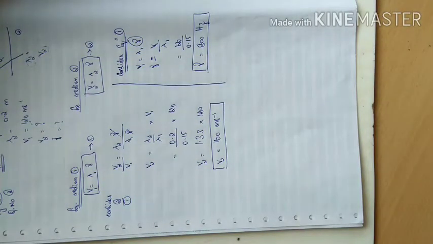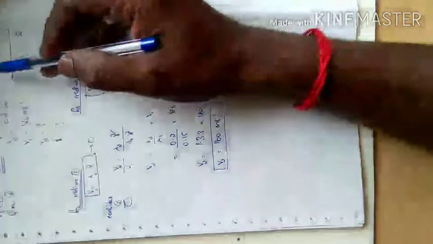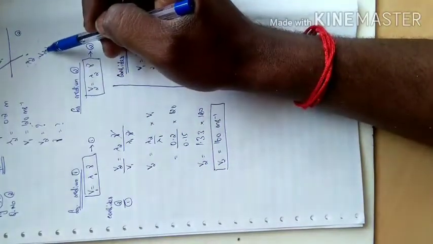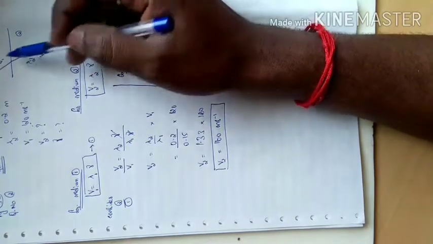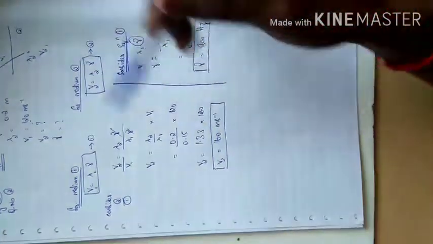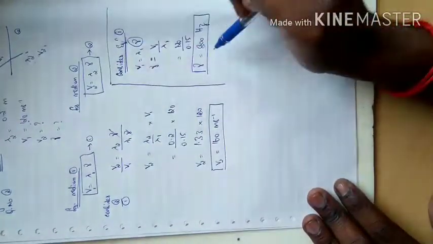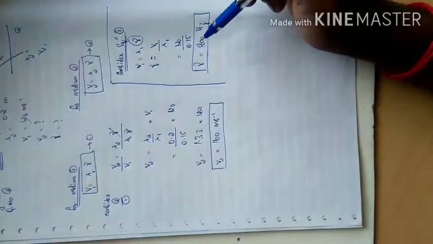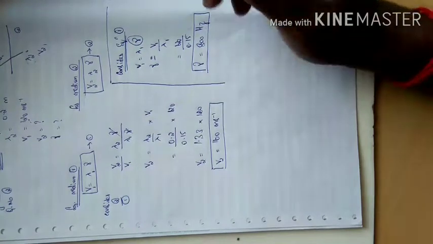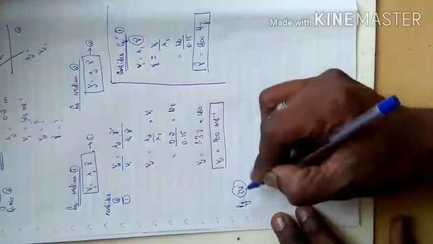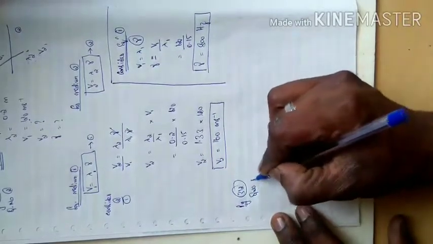This is another simple problem based on the given formula. Understood or not? They have given two media. In one medium they have given the wavelength and velocity. In the other medium they have given the wavelength but are asking you to calculate the velocity. In both media, frequency always remains constant. Keeping that consideration, I have done this first part and this second part of the question. Is that clear?